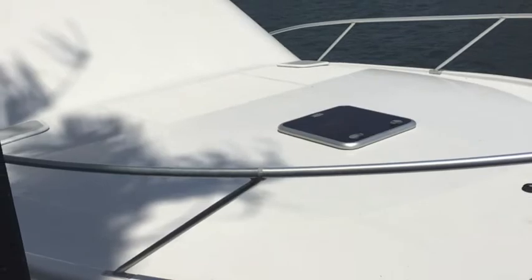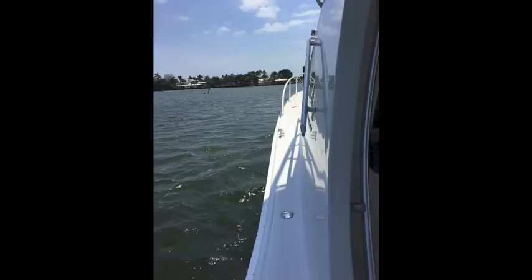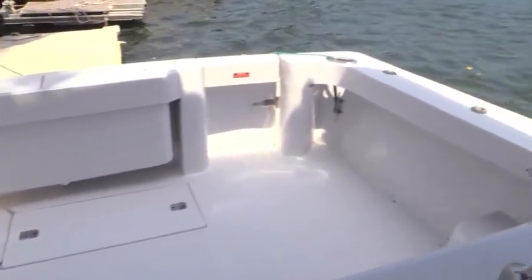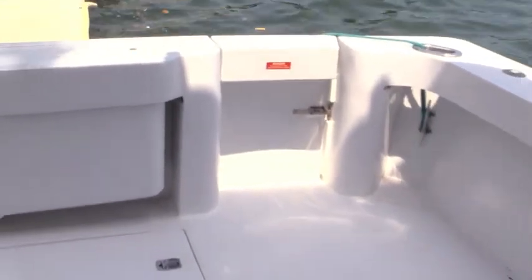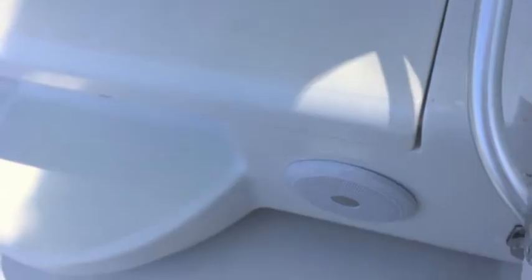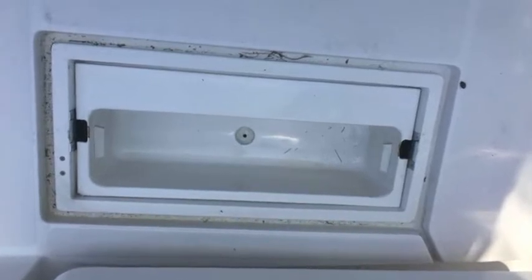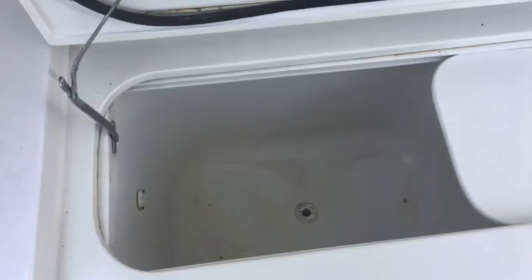As you can see, the clean classic lines — the bridge is totally enclosed with isinglass and it opens. There's your port and starboard walk-arounds with grab handles. Here's a big cockpit with a transom door, so it's an exceptionally nice, well-equipped cockpit. It's got every imaginable amenity — speakers and storage under the stairs, in-floor ice chests for fish, and your water supply system for wash down.